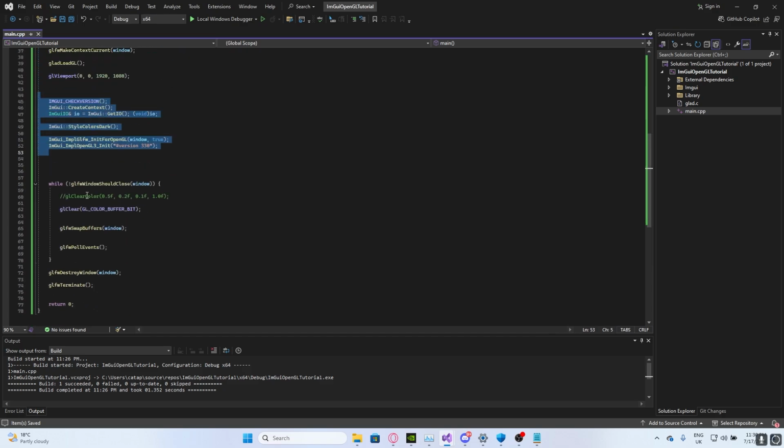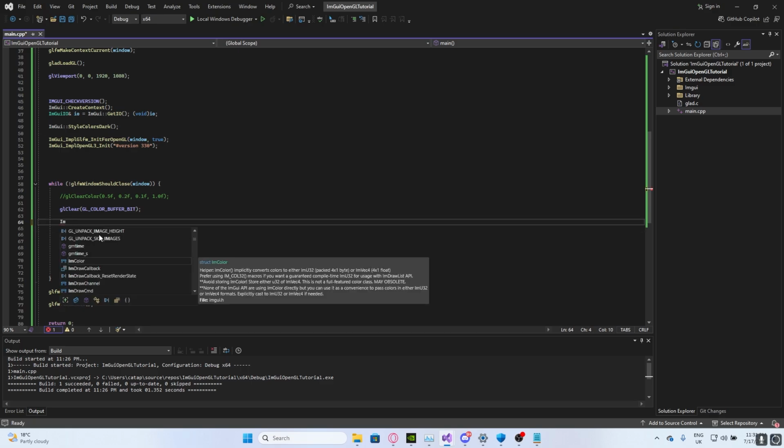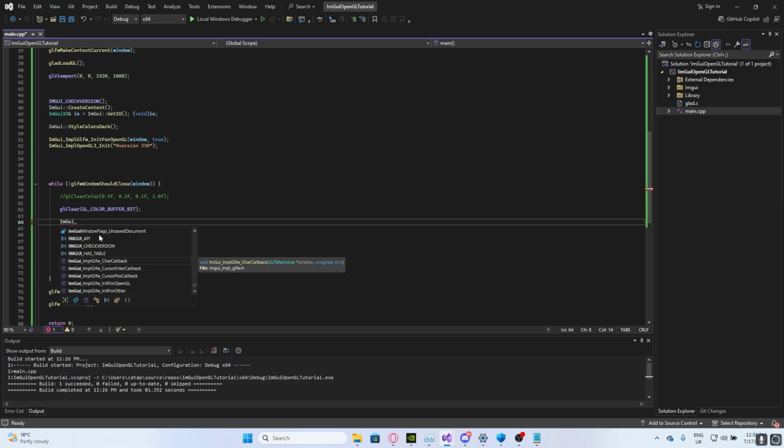Now, here we have to go to our main loop, and we will have to create new frames. I'll explain why we need this in a second.